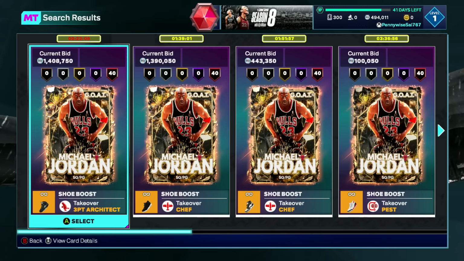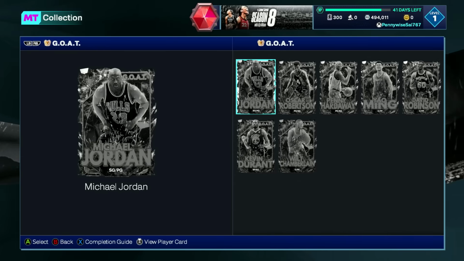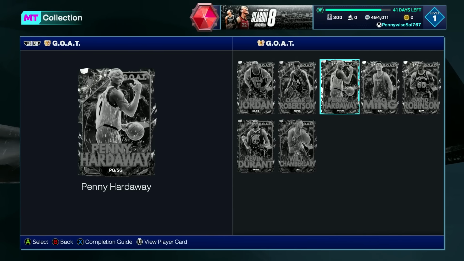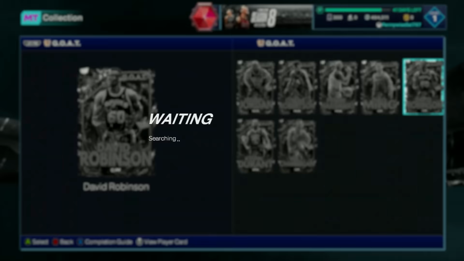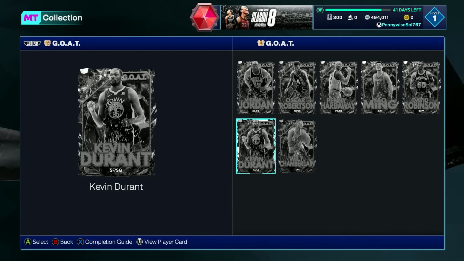Do I think any of these GOAT cards are worth it? I mean, MJ's not that expensive, and if you're a huge Michael Jordan fan, this could be a fun card to pick up, but realistically, to me, Penny Hardaway is a lot better than MJ, but he is more expensive. Obviously, Yao is going to be crazy expensive. I would say D-Rob is not bad for his price. Yes, he's really expensive, but he's a good power forward card.